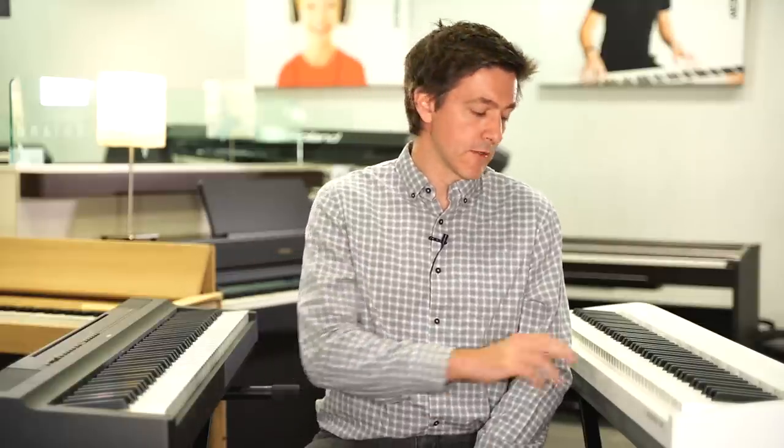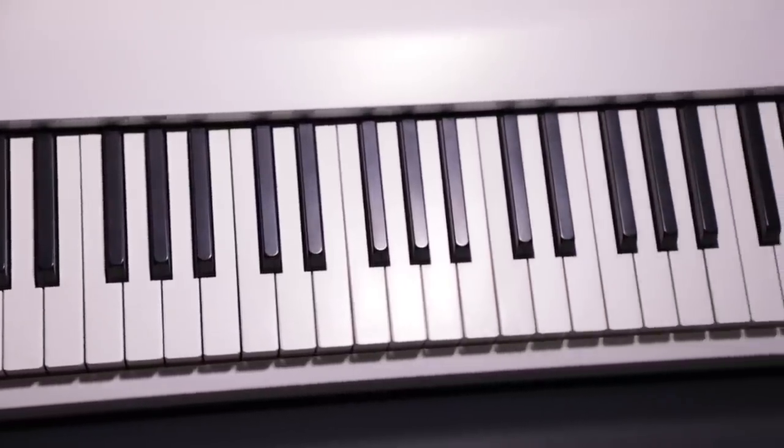People with brains have spent a lot of time on this action, and it's evolved throughout the years, and I've made no secret that I really like the PHA4. In fact, I think I've made the claim several times that this is, hands down, the best action that you can buy for under $1,000 from any of the manufacturers. And playing it today, my sentiments have not changed. There is a slight texture on the top of the white key, slight texture on the black key. It does have a little bit more looseness to the feel of it than something like the PHA-50 or the GHS Yamaha over here.